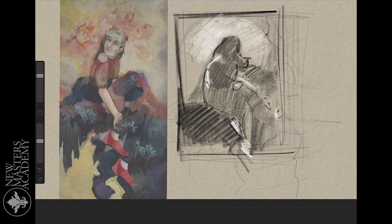Like, I'm not sure the vignetting is needed here, if that is what you're doing. I could be misinterpreting it. But I'm not sure that the vignetting is necessary. I'd almost lose this and focus more on just a clearer shape read here.